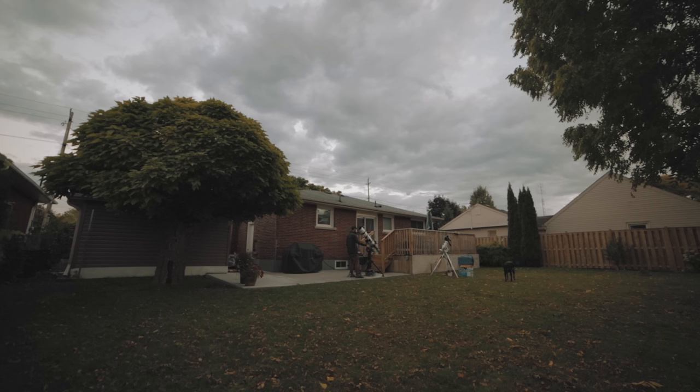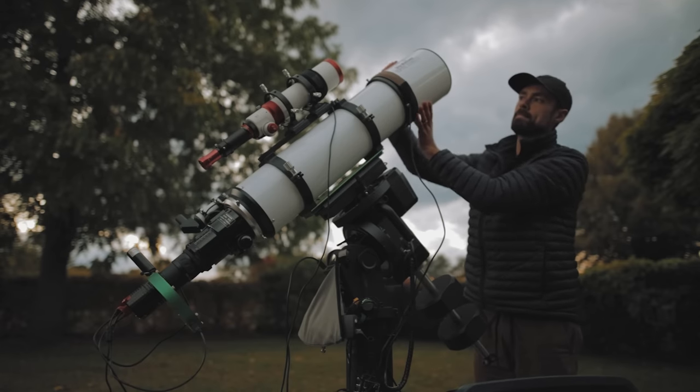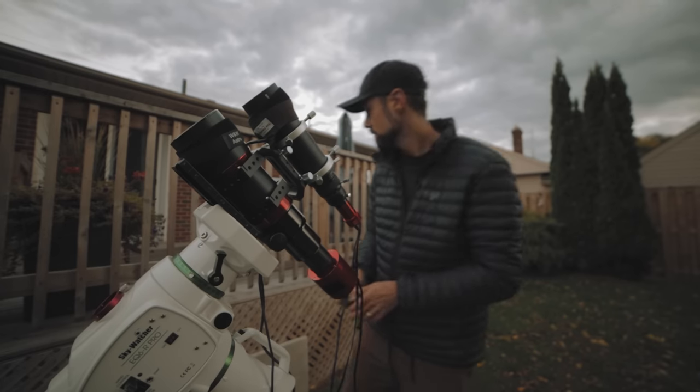Many of you know I'm actually an astrophotographer first and a visual astronomer second. Can you take pictures through a telescope like this? The answer is yes, but it really wasn't meant for that. When people ask me which telescope to buy first and I recommend a modest tabletop Dobsonian, they ask if that's what I use for pictures. I tell them no — I use refractors that are not affordable at all and take great pictures, but the visual views aren't anywhere near what you can get with this. I think you should start with visual astronomy before getting into astrophotography because the cost and complexity go way up and it's a long process.